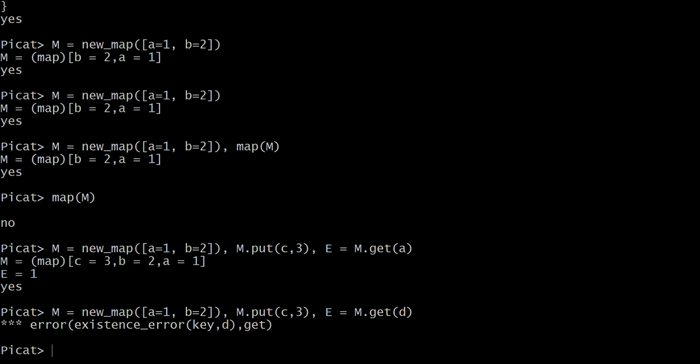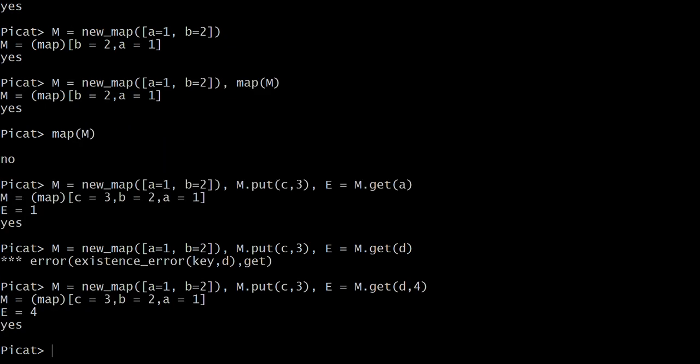All right, so sometimes you want to avoid exceptions. So what do you do? You give it a default value. Say I want to retrieve the value that is associated with the key. If the key does not exist in the map, then return me the default value. Let's say return me the default value 4. And then you will get the default value.